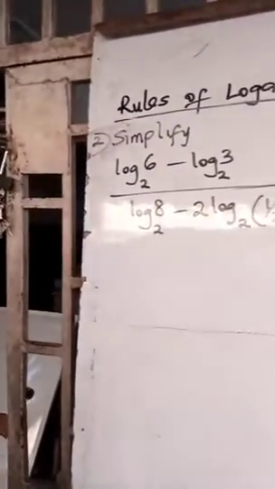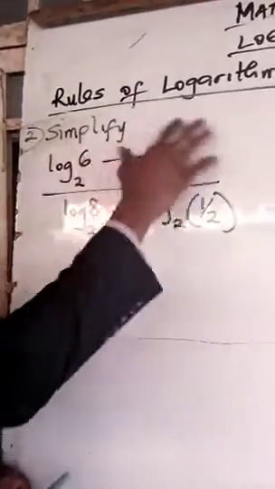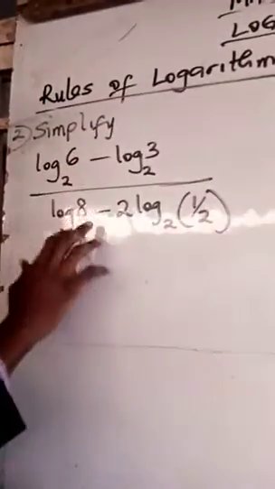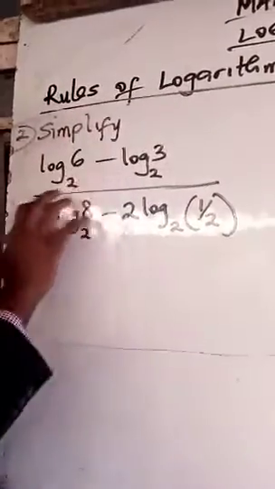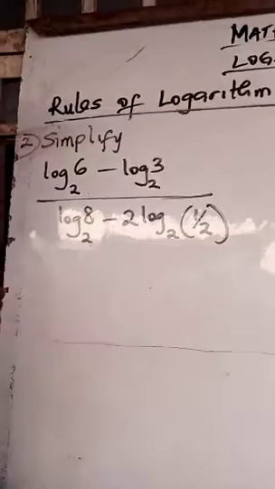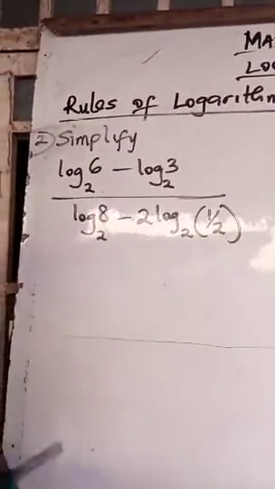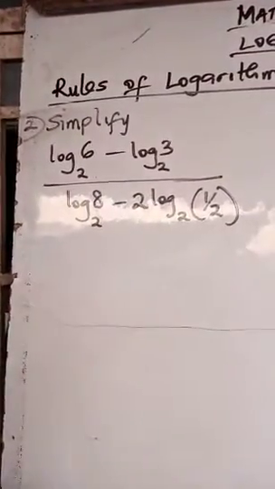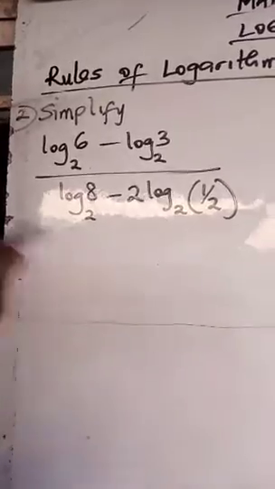Slightly different from the first one. Now this one has an overall division. There's a normal logarithm that we can do that looks like the first one, but it's now logarithm of this divided by logarithm of this. Now it is still similar. Like I said, you have to still use the laws of logarithm. Now how do we go about this?